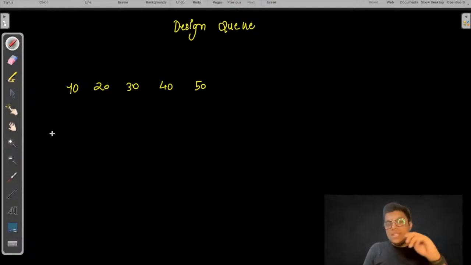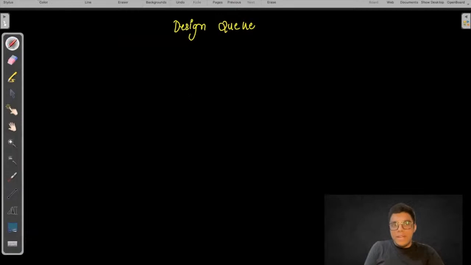Now, how does a queue form? How do we generally form a queue? When we say we are forming a queue, initially the entire queue will be empty, and one by one, each person will be joining the queue. So initially the queue will be empty. 10 will join. Now 20 will join, if I am assuming joining is from the last end. 30 will join. 40 will join. Then similarly 50 will join. So this is how people are joining the queue.